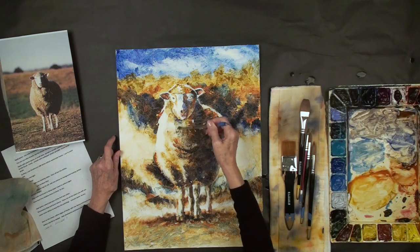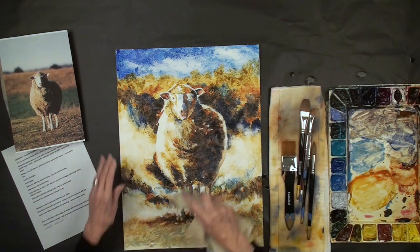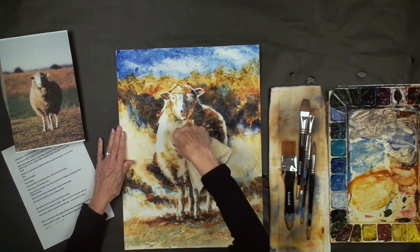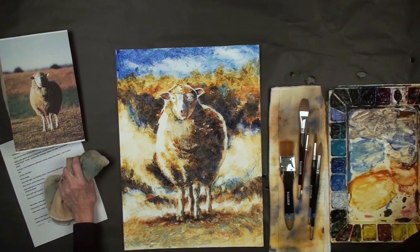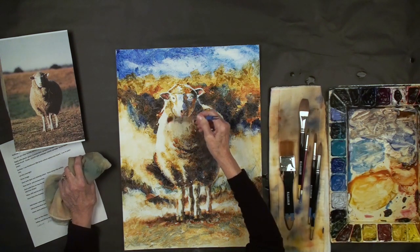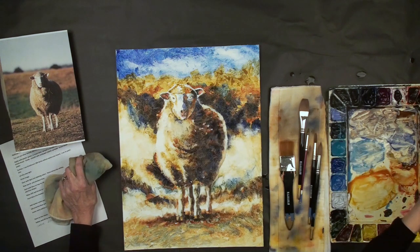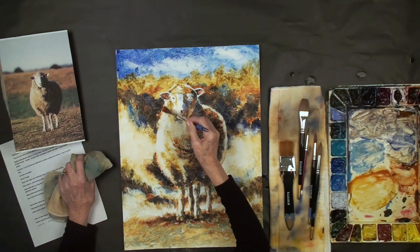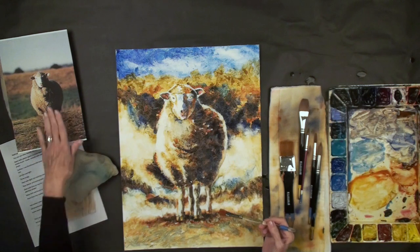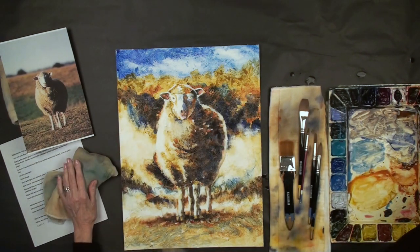I know he's got those two light spots right there, with a little dark coming down the middle. Voila, they're back. At this point, I'm no longer really even looking at the picture. I want the painting to work as a painting. This is no longer my reference photo. Now what's important is right here in front of me.